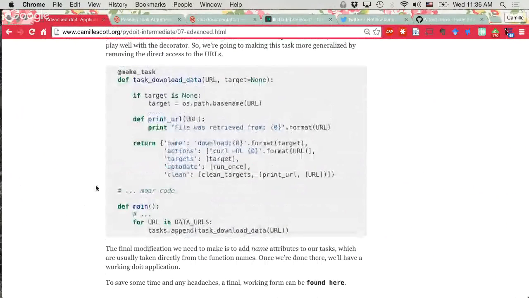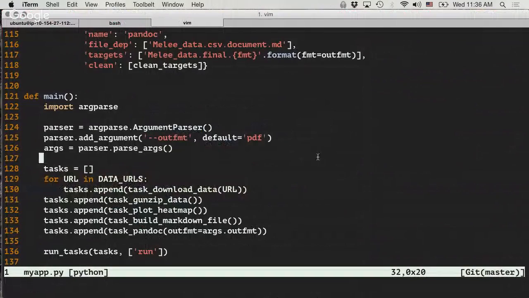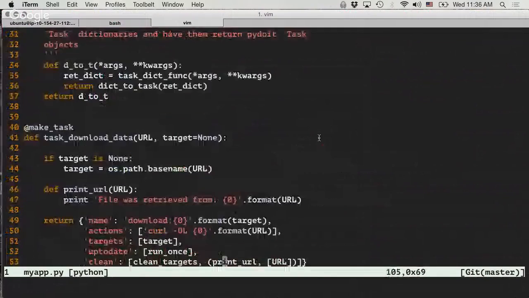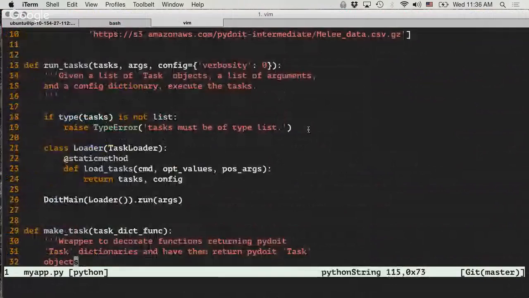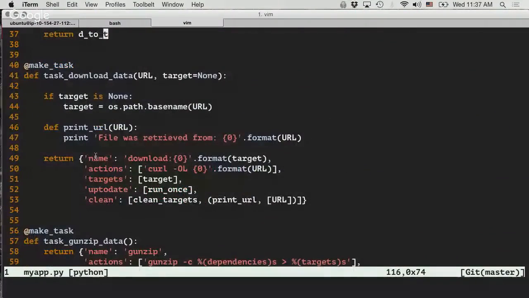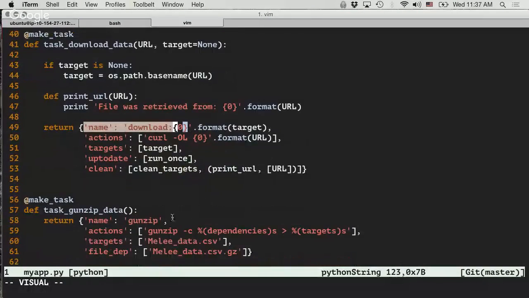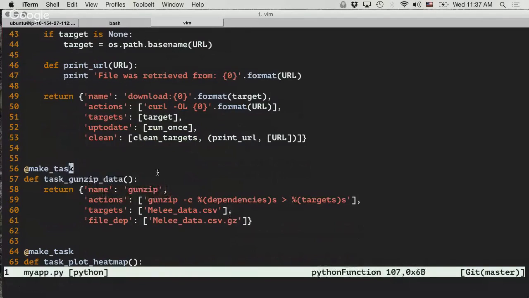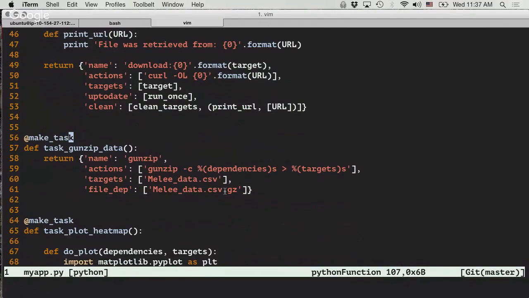The final thing is it's still not going to work, because it turns out that when you do it this way, none of the tasks end up with name attributes. So you have to manually add a name to each one of these. Here I just called it name gunzip. I think under the hood it's because it starts considering all of them like subtasks. Usually the task loader by default will just pull a name off of the function name. But because we're not doing it that way, it needs to have a name. So I added names to all of these.